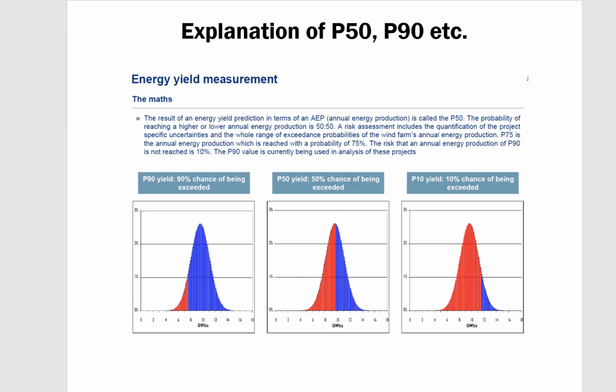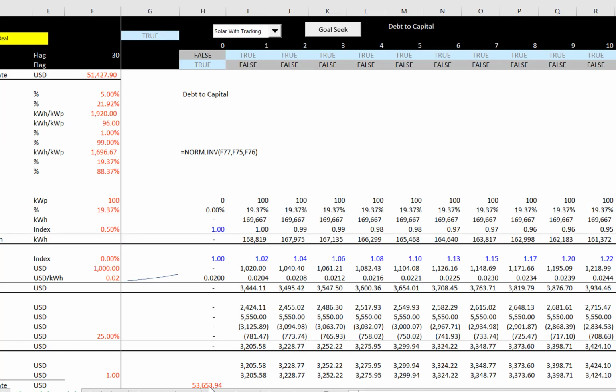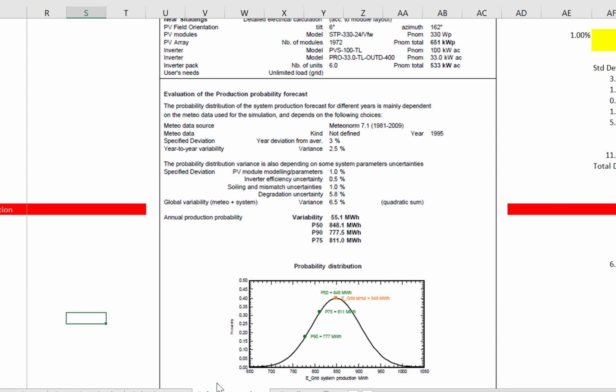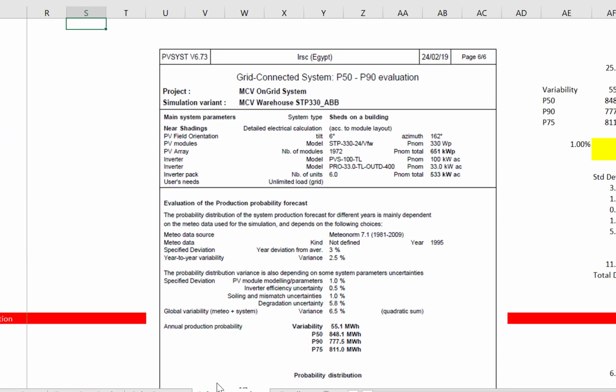And this is where somebody tried to explain what P50 and P90 is. Basically, what's this one? P90, 10% chance that it could be below. So now I'll finally get to a little bit of Excel. If you, let's go to our solar uncertainty page.